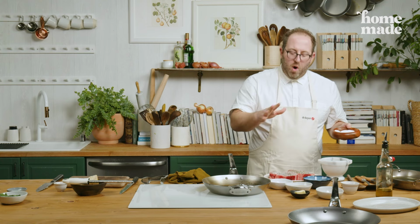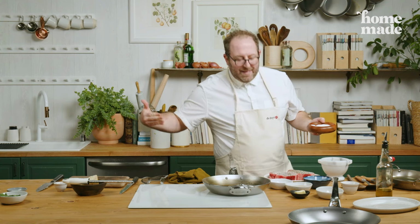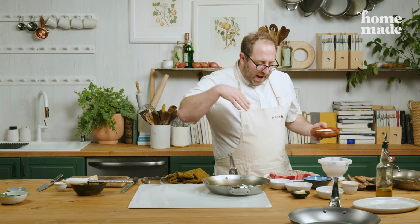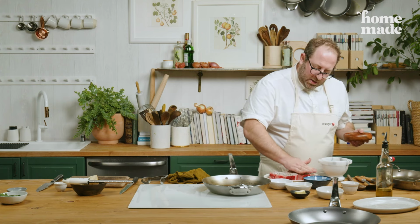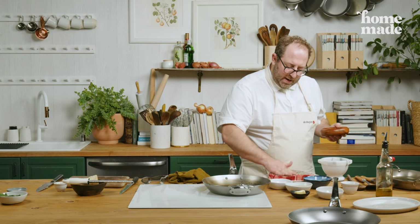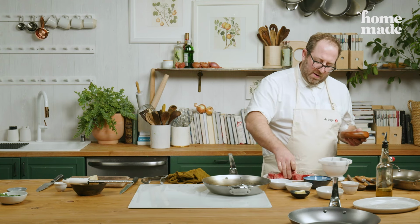That's kind of important. Over-season the outside because there's no way to season the inside. So you have to kind of over-season the outside. And I'm just going to lightly press the salt and pepper into each side. I'm going to do the other side real quick.